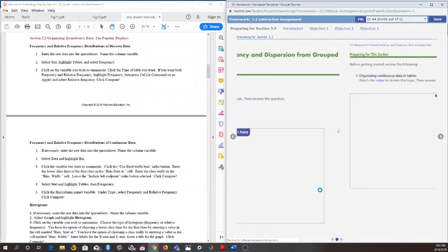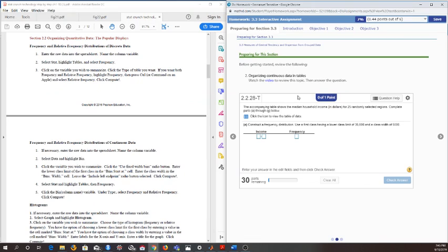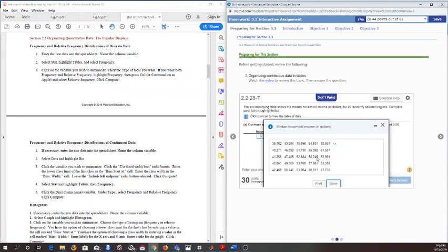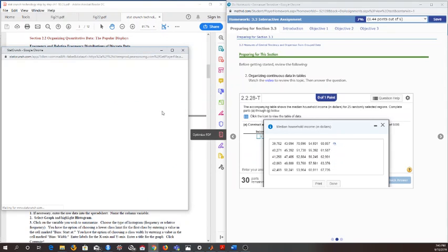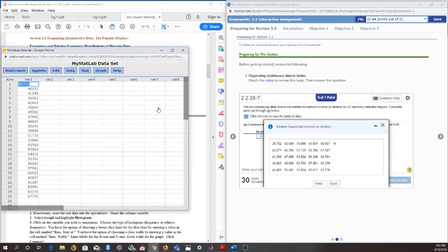Yes, I want to move on. Okay, so let's do this also. Here the data is in this box. You need to open this, and then here we see the data, and then we click on this little icon here, which gives us StatCrunch. So we have the data now in StatCrunch.